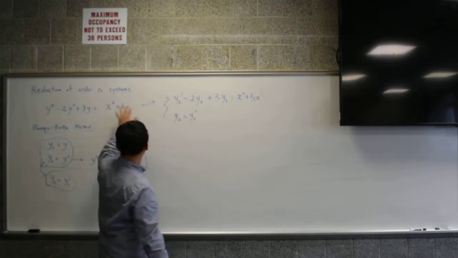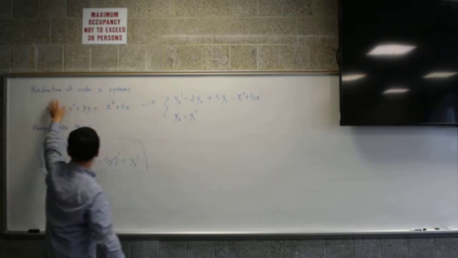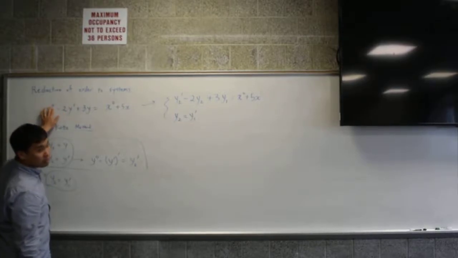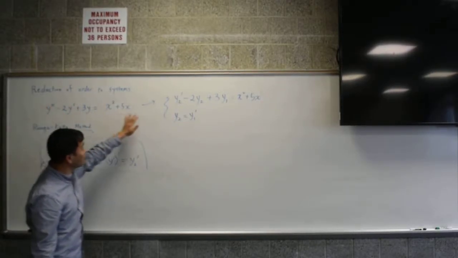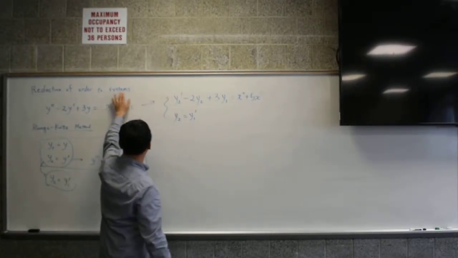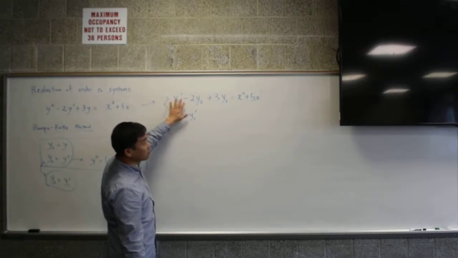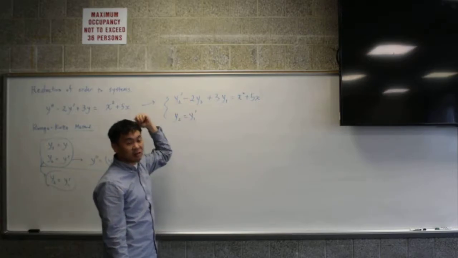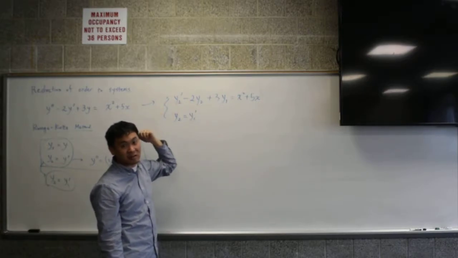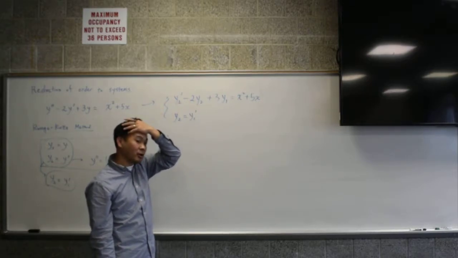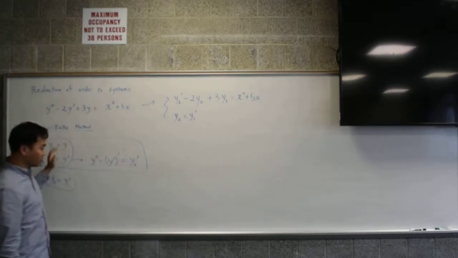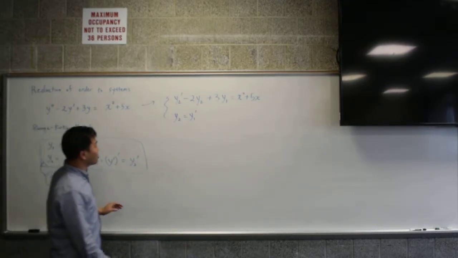So that's the process of reducing the order. So the order before was the second order, now it's the first order. Right? And you do it by introducing systems. And when do you get to use this? Not in this course, but later in the other courses where you have to use numerical solutions. Right? Now let me show you another example.